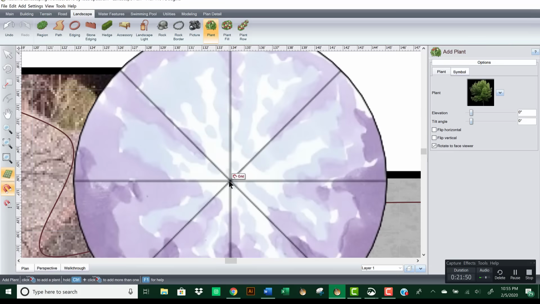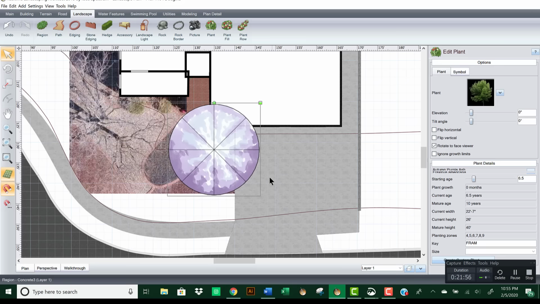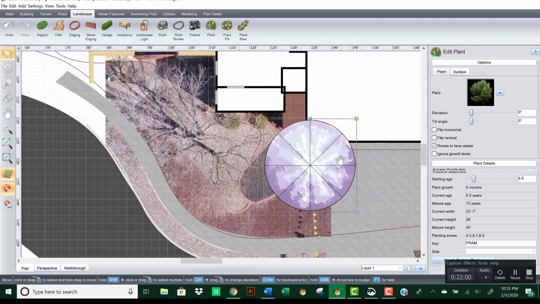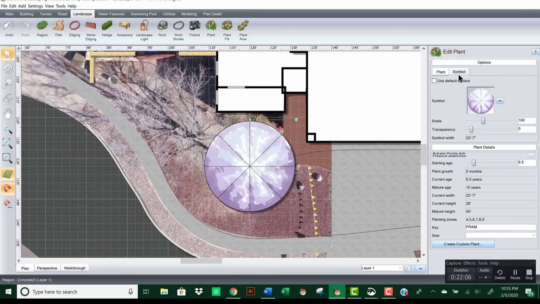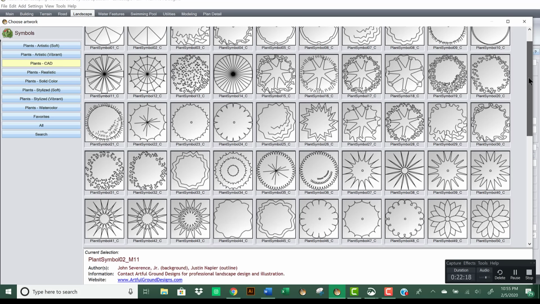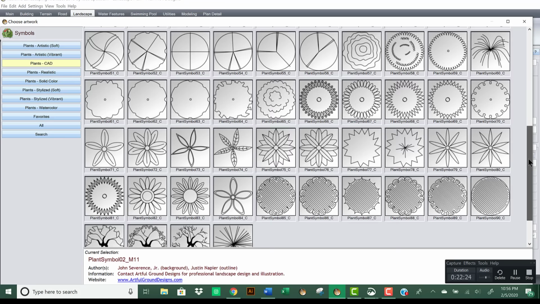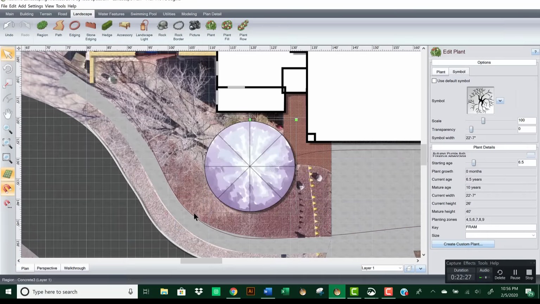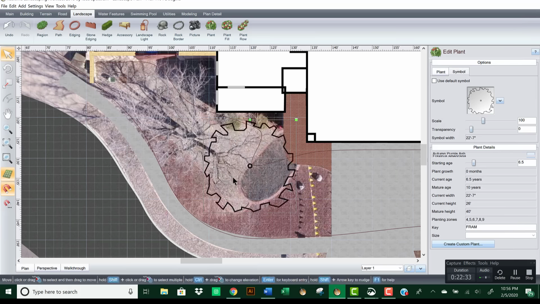And I might go into plan view actually, because it's going to show it more exact like this. So obviously in plan view, this tree is taking up everything and you can't see what's underneath it. So you can adjust the look of the symbol from here. Because this is an existing tree, I might do it in a CAD type style. Let's see what would be a good tree one. Let's try this guy. It might be a little bold. Yep, too bold.